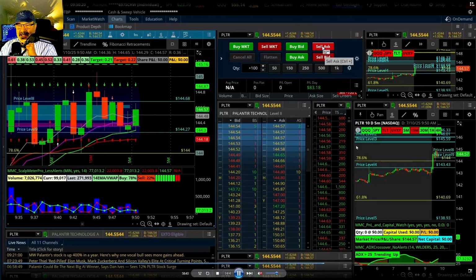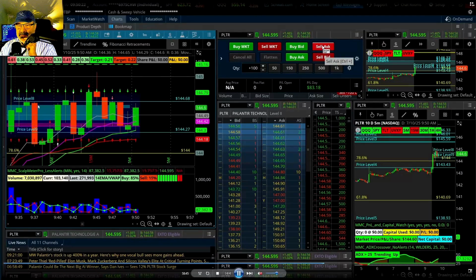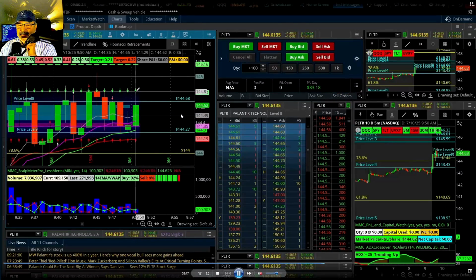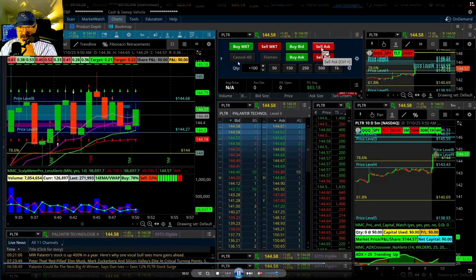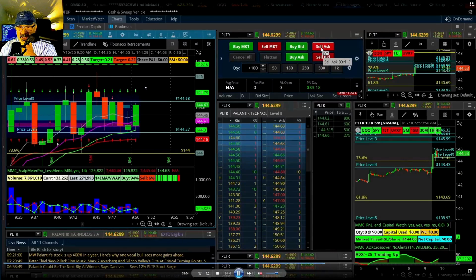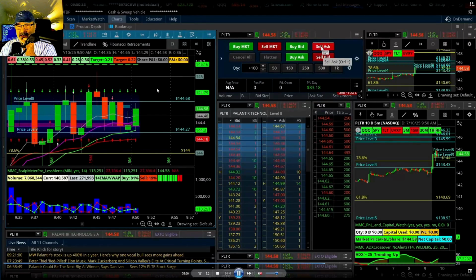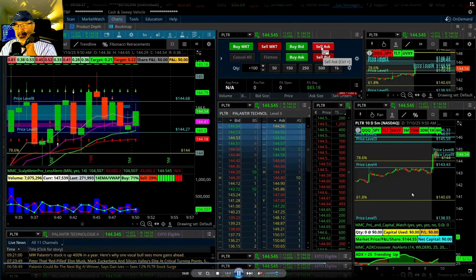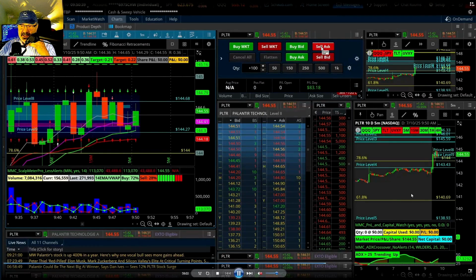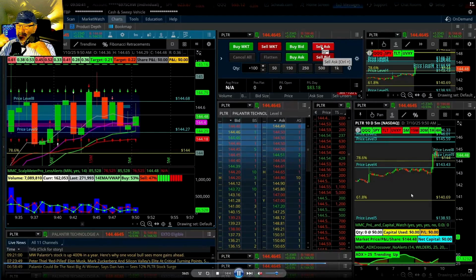Now I'm looking to sell as it goes up to that same position we had before. It's making kind of a flat top here, so we want to look at volume to see if it's going to break out. But I'm not that concerned because I'm at a quarter of my position and I can add. If it breaks out, I don't think it's going to keep going. I think it's going to retrace again, which is what large caps primarily do. They just consistently retrace back and forth, back and forth.